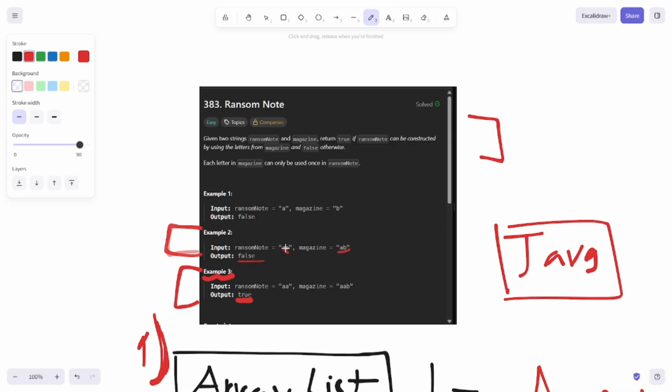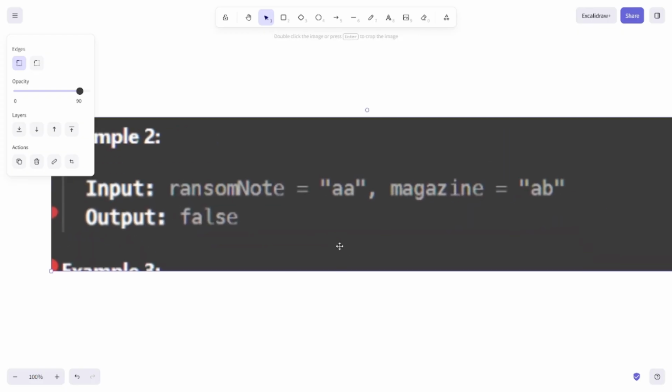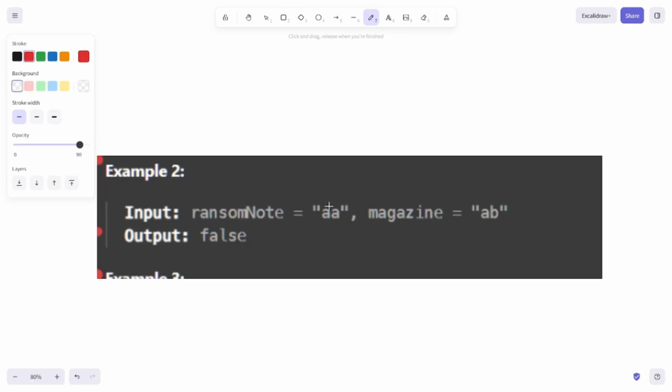Let's take this to a bigger screen, it's so small. It's going to return false because even though we can delete an a right here, we still have an a left, and we don't find an a in magazine.